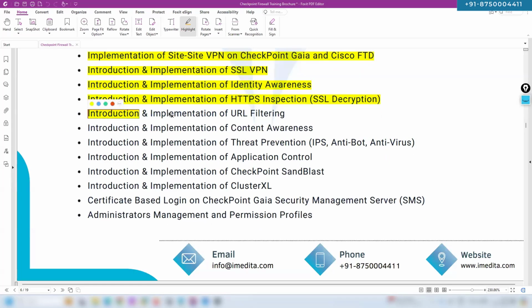Next is the introduction and implementation of URL filtering. Why is URL filtering necessary? Before understanding it, have a look at the diagram. We have a user here.